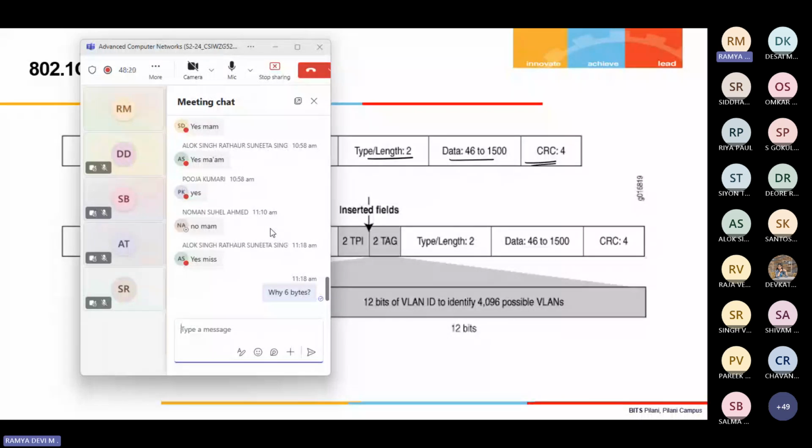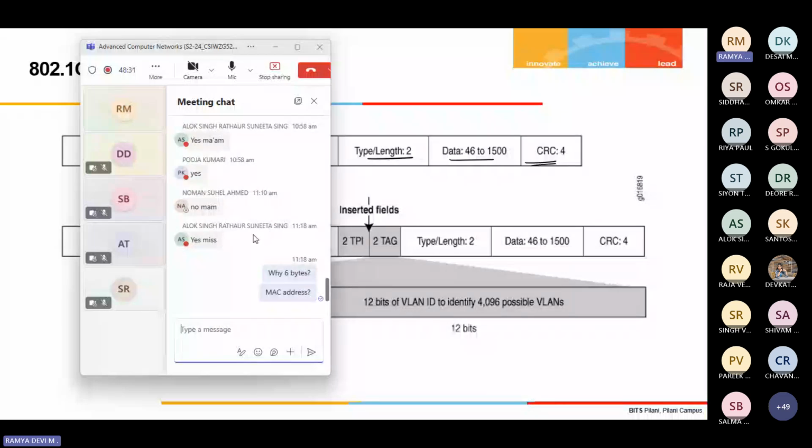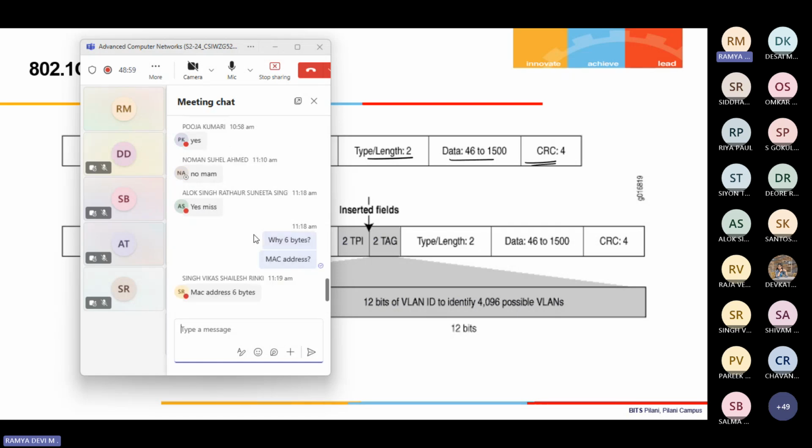What is the size of the MAC address? Frames use only the MAC address, right? Packets will use the IP address. Packets are used in the network layer. The network layer converts the data into packets, using the source IP address and destination IP address for identifying the machines. The next layer is the data link layer. The packet will be converted into frames, adding its own header.